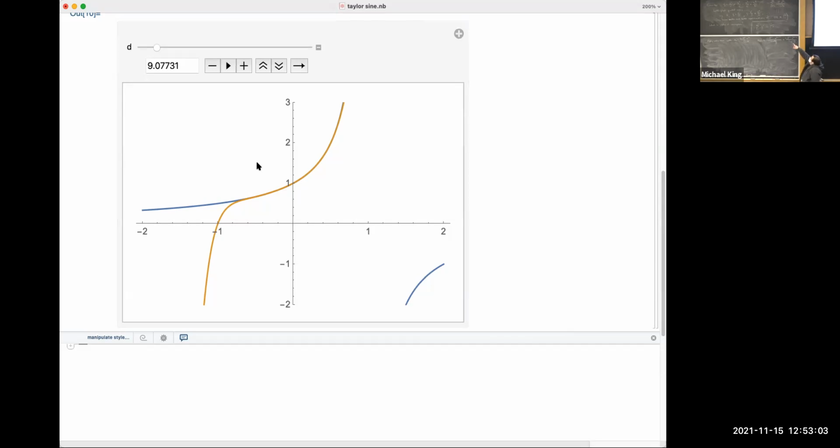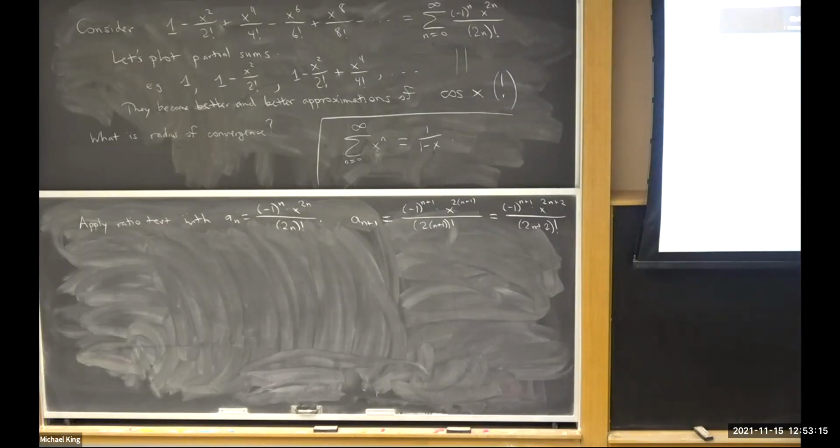Like if I go from the x1 at 6 to the x1 at 8 term, the top of the screen. Oh wait, did I stop the share? No, I didn't stop the share, of course. Sorry, guys. You should yell in my ear when I don't do that. Okay, sorry. This is what I'm trying.